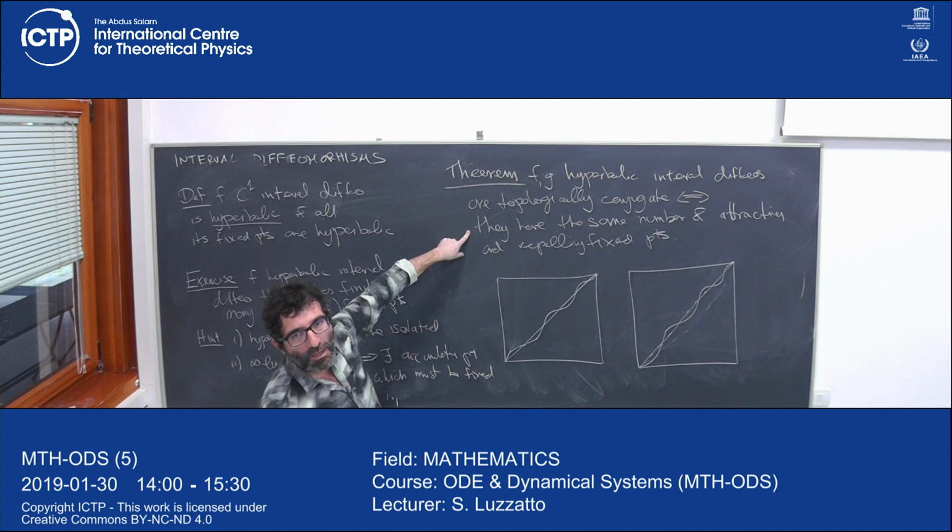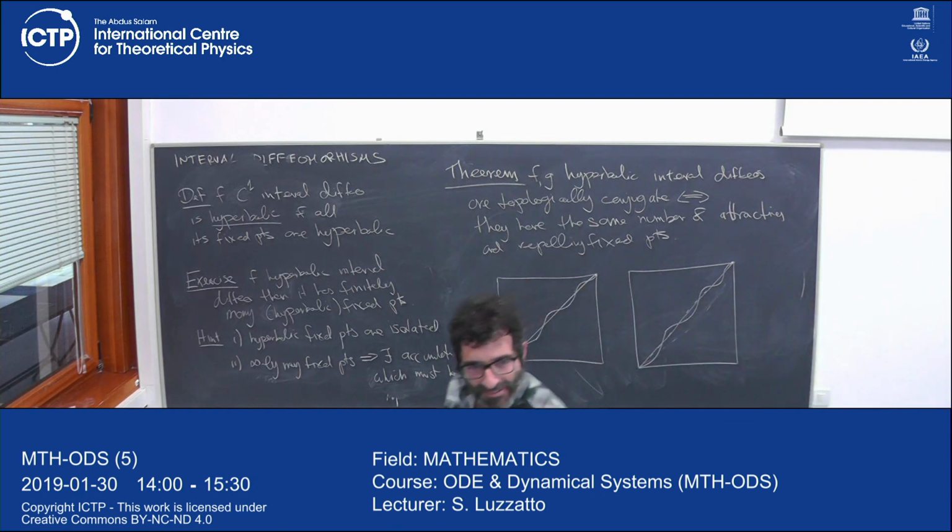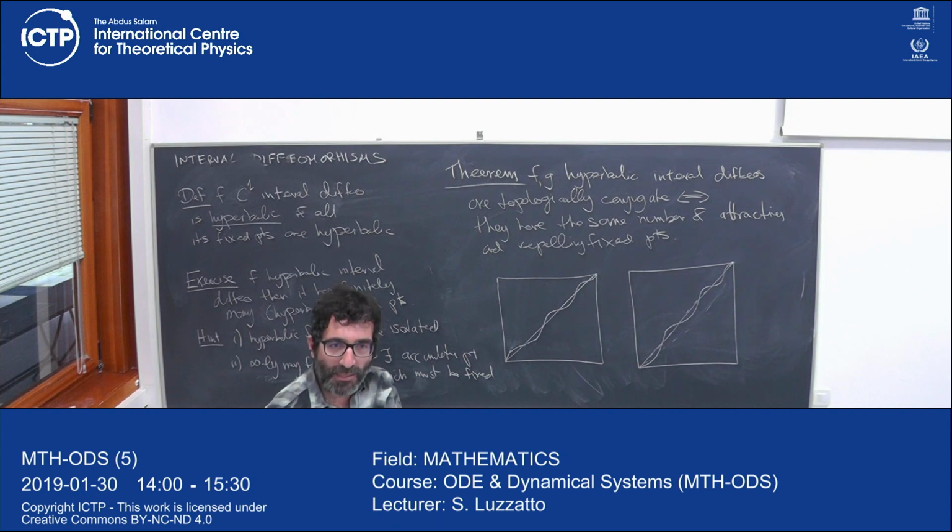Why? Because if they're topologically conjugate, then they would have the same alpha and omega for each point. And if they don't have the same number of attracting points, then there would be some point for which there wouldn't be a one-to-one correspondence between the alpha and omega sets. Okay, so let's try to use a more concise language for this. Conjugation preserves fixed points, and preserves the alpha and omega limits. So topological conjugation preserves alpha and omega limit sets, so it preserves the attracting and repelling nature of fixed points.